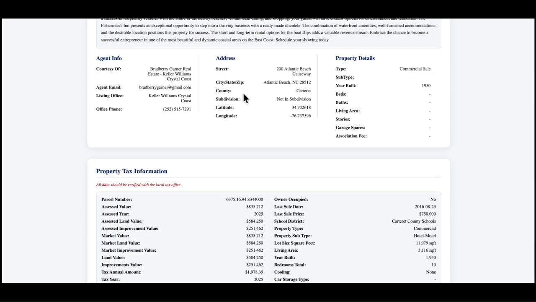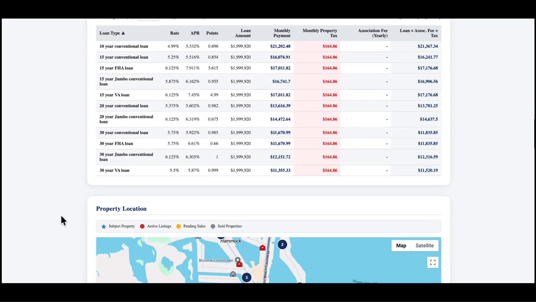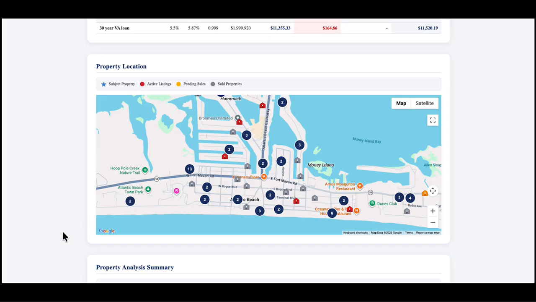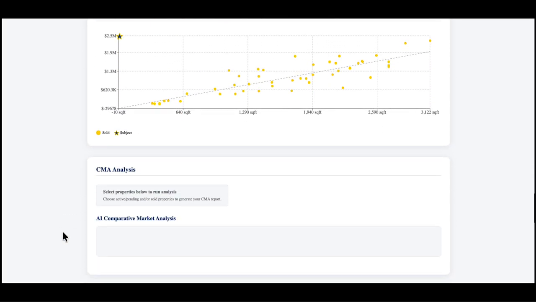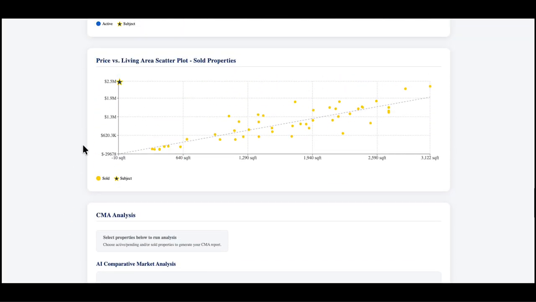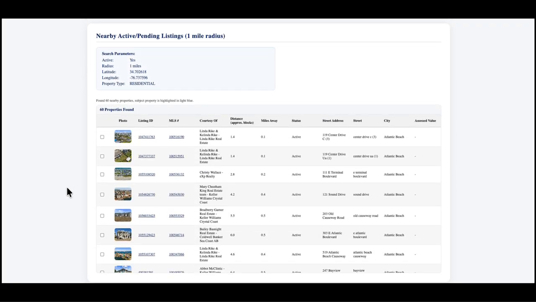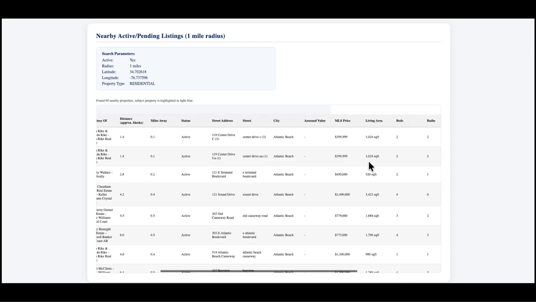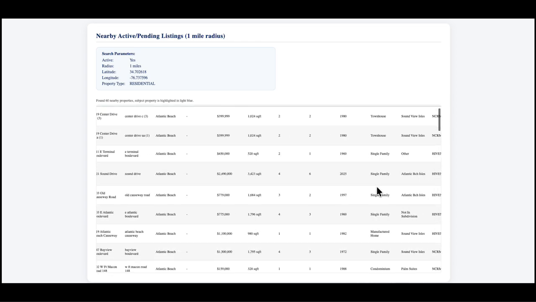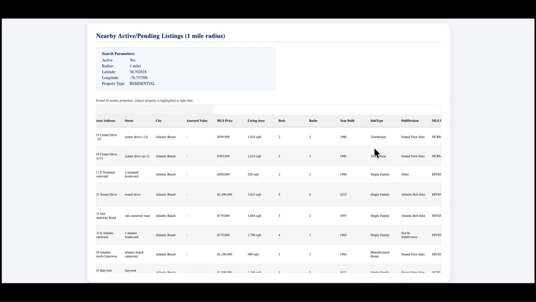Commercial sale is the type. So probably what's going to happen is we chose a group of comparables that meet the criteria. But what I want to show you is they actually put in the square footage as 0 because this is a commercial property. So it's a little bit of a weird duck. But it's going to compare it to other properties that are all over the place. It's because it didn't know what to do with what it came back with.